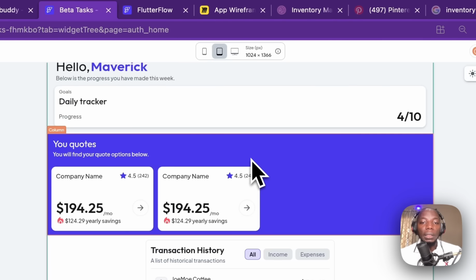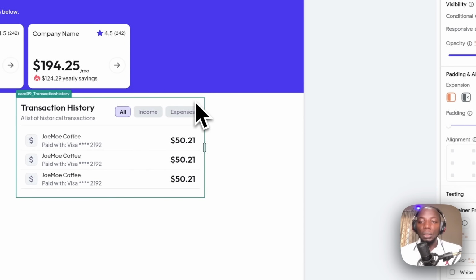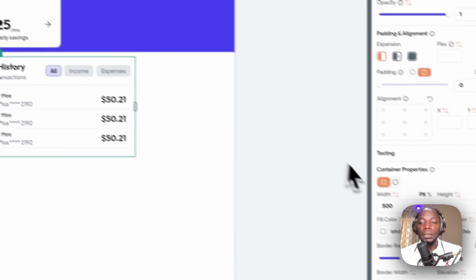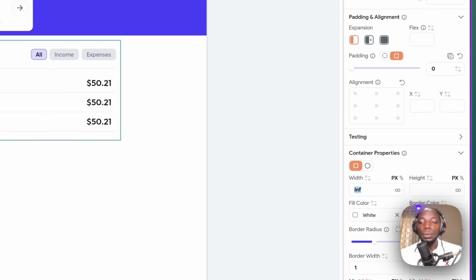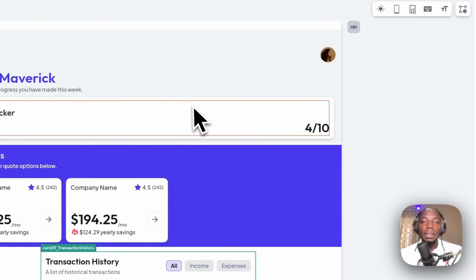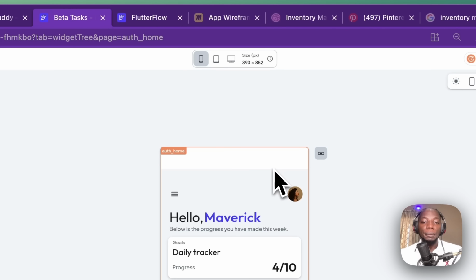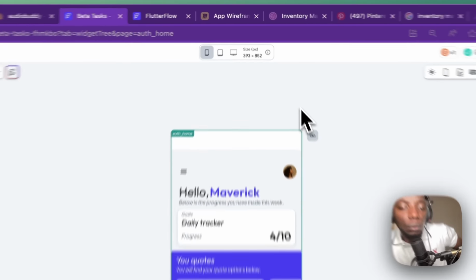When you add all of these things to it, you would see that most of it is already responsive, and so you don't have to do too much. You can see the desktop, you can see the mobile aspect of things.